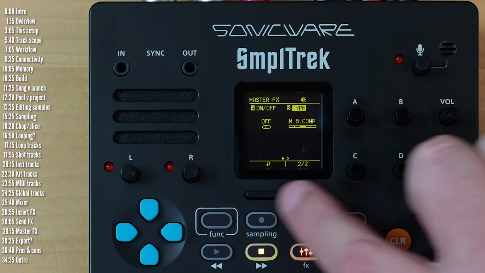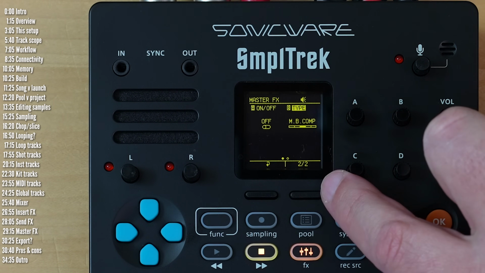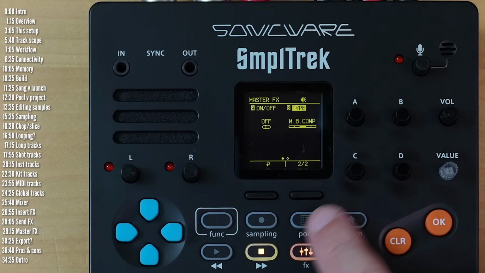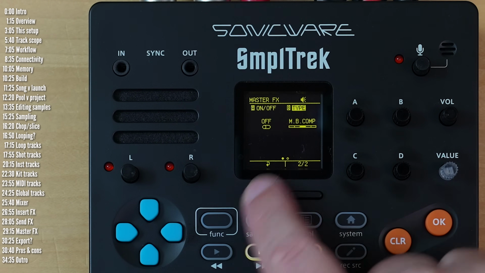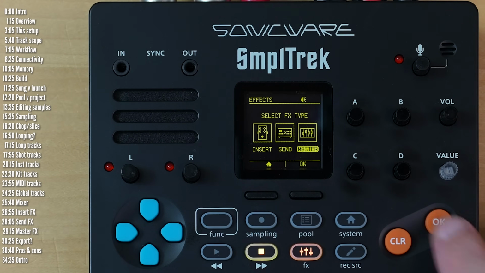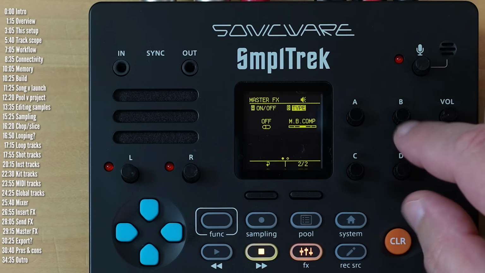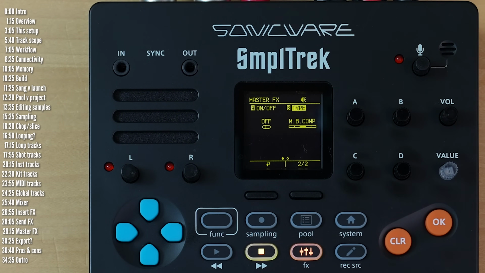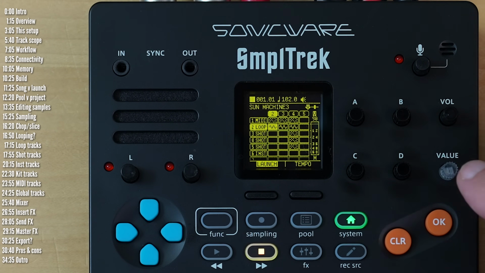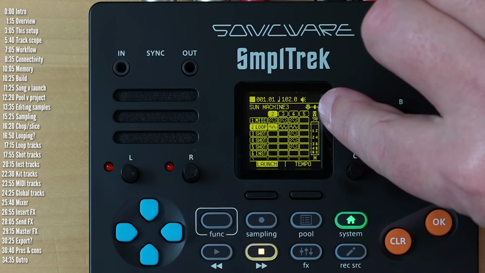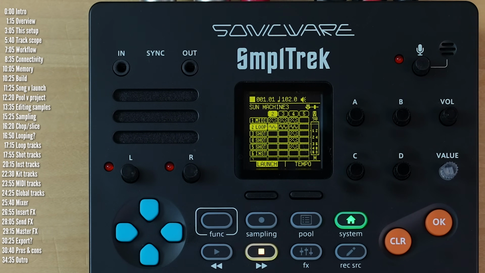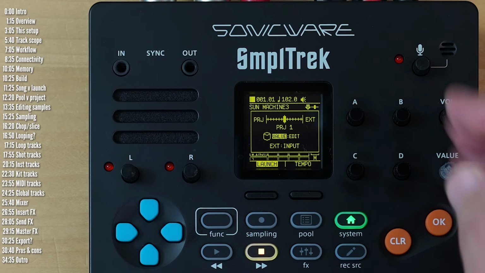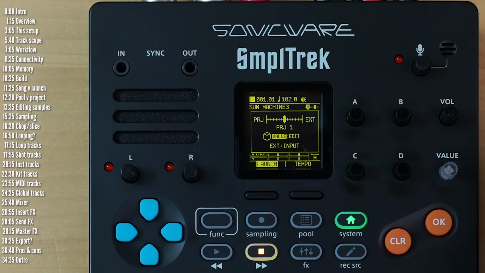Under the screen are 2 buttons, which may be a bit hard to see, but they're context sensitive to whatever is written above them. So say, for example, to move between the pages or move back in this case. And then these 4 encoders are also context sensitive, A, B, C, D, control the A, B, C, and D parameters on screen. They're also push encoders, so if you see a little arrow pointing down like you see here with the letter V in it, then it means that you can push the value knob to edit a different parameter, in this case the balance between the external audio and the project audio.